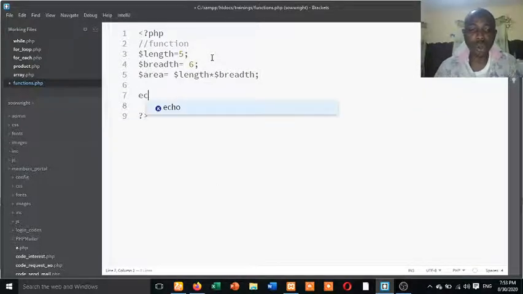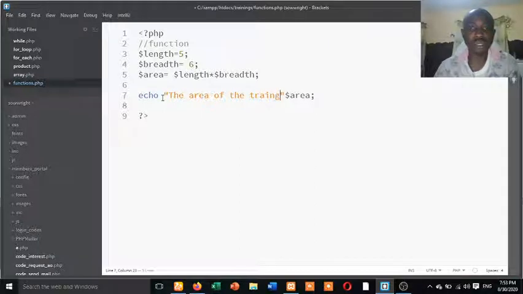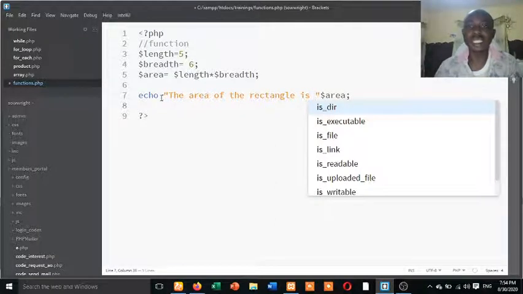Now echo area. This time, let me put a string there: the area of the rectangle is, concatenated with the answer.